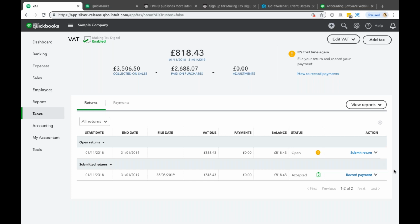Okay, so the way it works in QuickBooks is if you submit your return, those figures are essentially locked down because that is what's gone into HMRC. Therefore, if you find that there was a mistake or you need to make changes, you should put through those changes at the correct date, so the date they happened. And what QuickBooks will do is it will include the changes in your next VAT return, in addition to showing that information in an exception report.